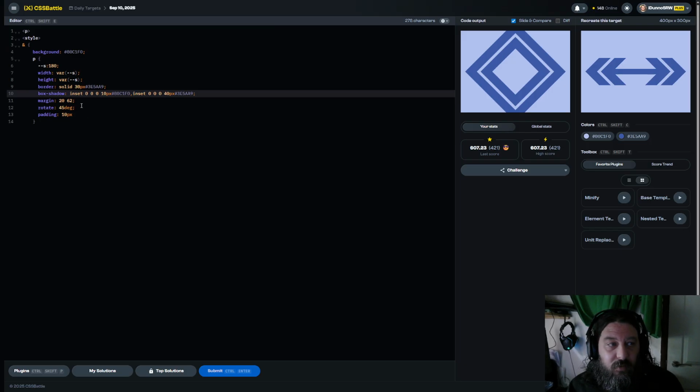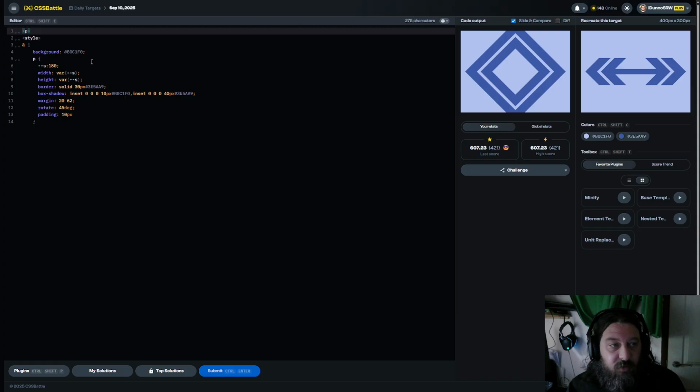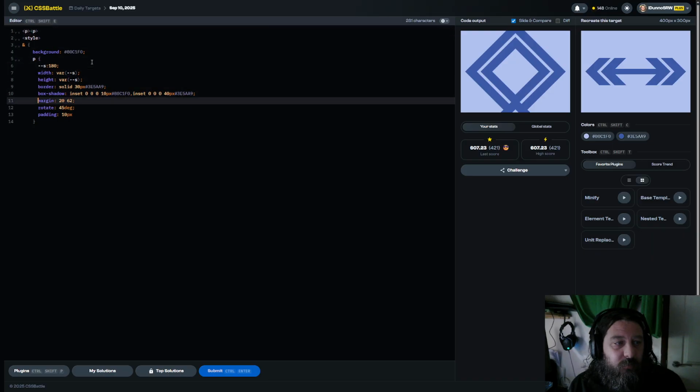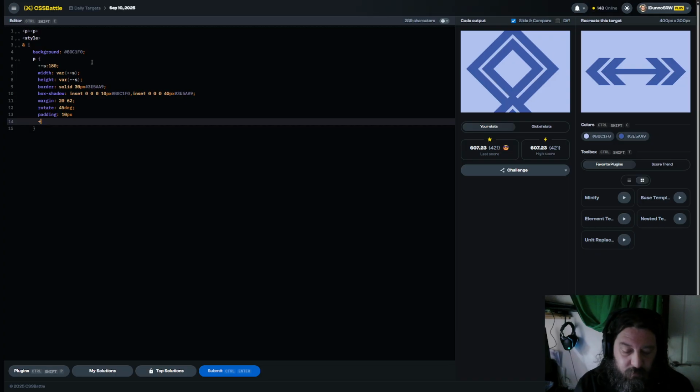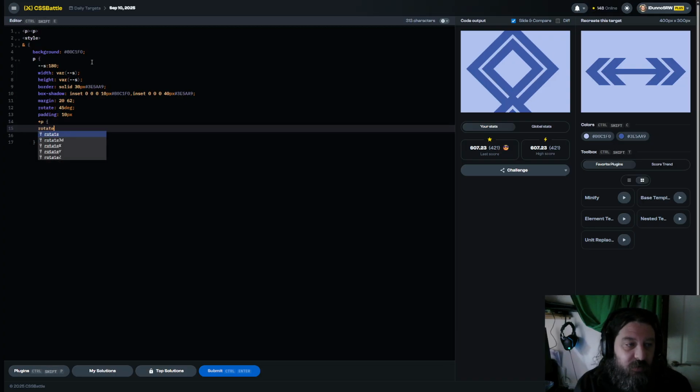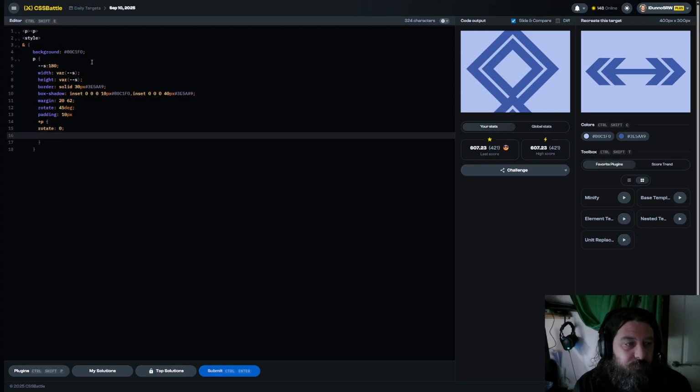Then we want something over the top of that, so let's make another P. Plus P, rotate 0. Box shadow, none.